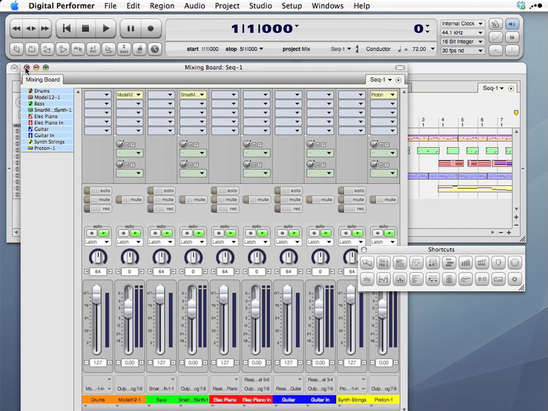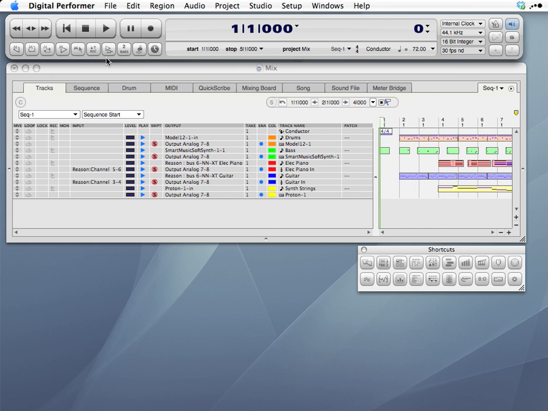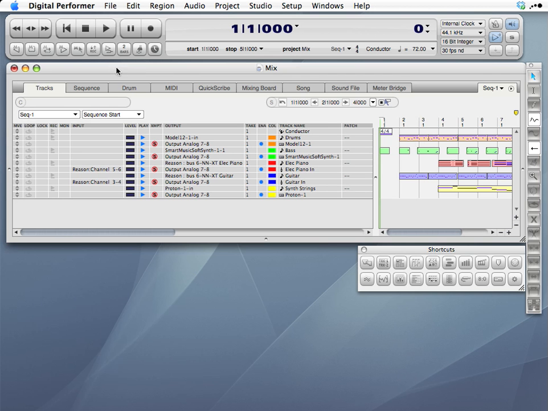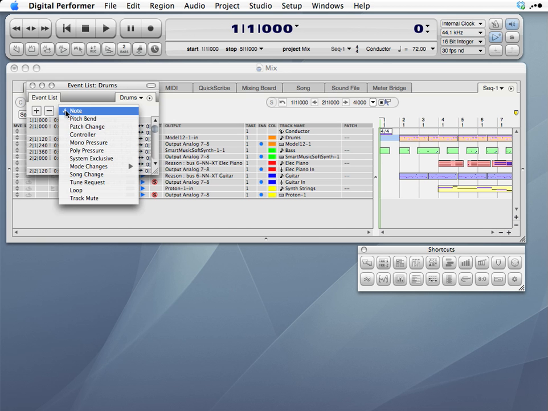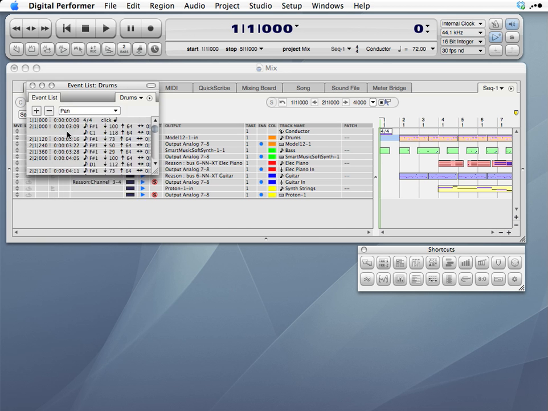So I'm going to close the mixing board, and we'll go through two ways you can add this initial volume and panning instruction. One way is to do it via the event list. So I'm going to highlight one of my tracks, click on the event list, and you simply have to add volume or panning instructions. Click the value for controller, click the plus sign. I'm going to put it in measure 1, beat 2. That gives a little pre-roll to get the instruction there, but it's before the first note sounds.